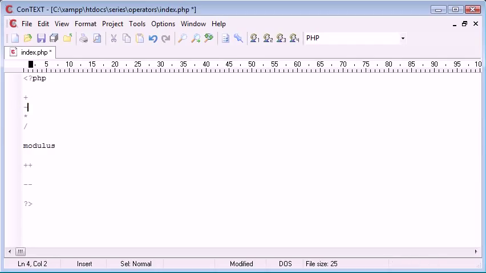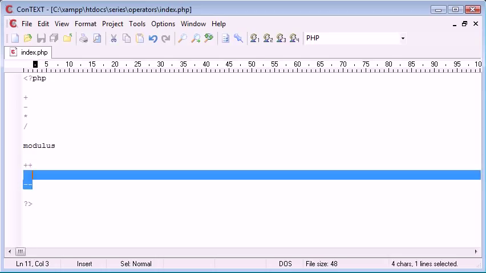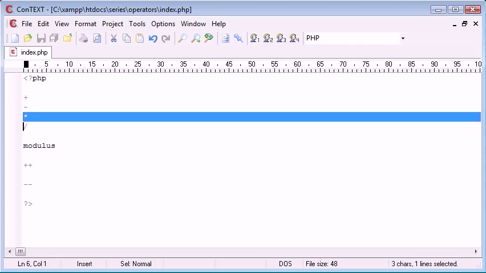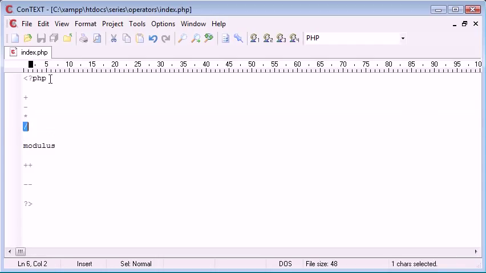Addition, subtraction, multiplication and division are easy. Modulus is where you take two numbers, for example 3 and 10, and we give a remainder. So we say 10 divided by 3 is going to be 3, and then that's a remainder 1. So a modulus of 10 and 3, or 3 and 10, would equal 1. An increment is simply increment a value by 1, and a decrement is simply decreasing a value by 1. So these are more PHP based in terms of the symbols, as well as the multiplication and the division.